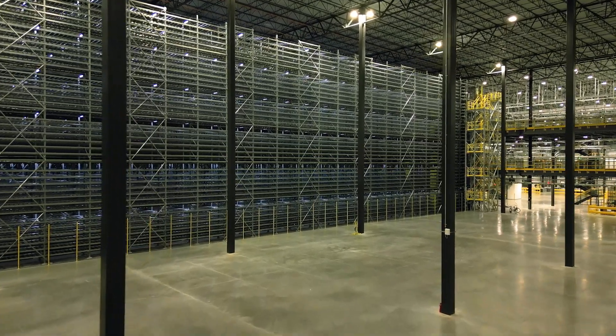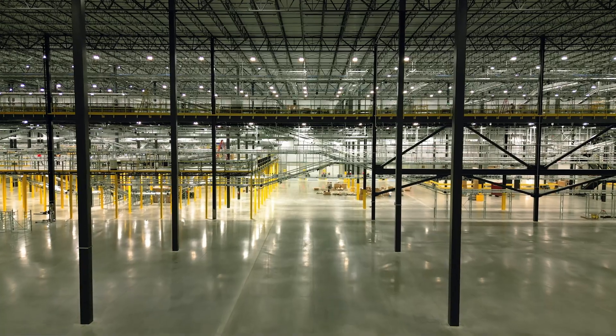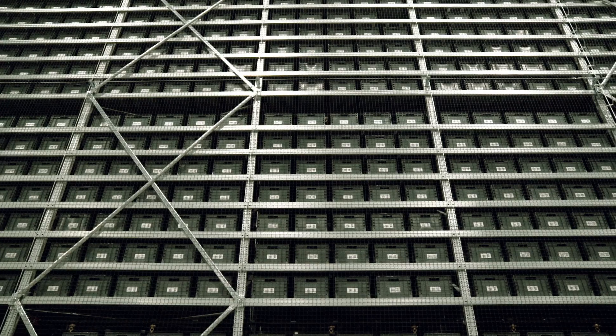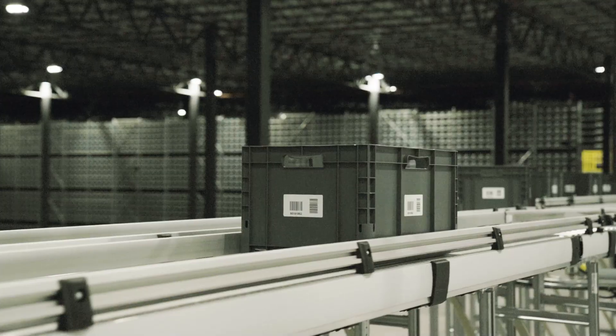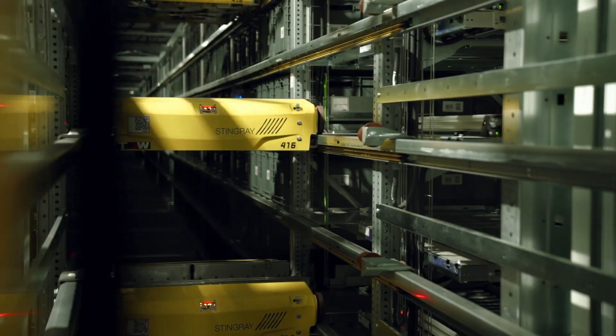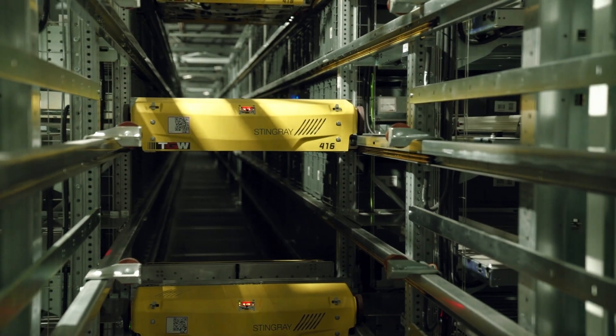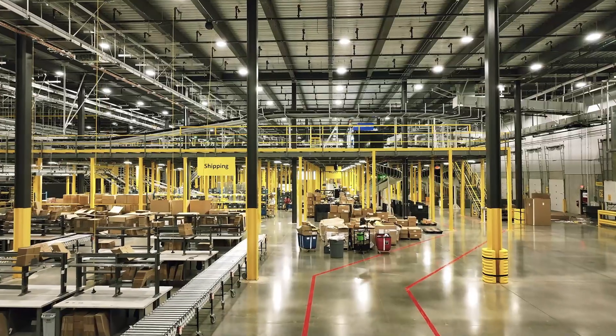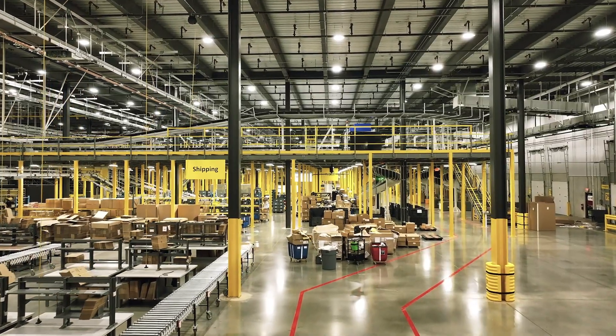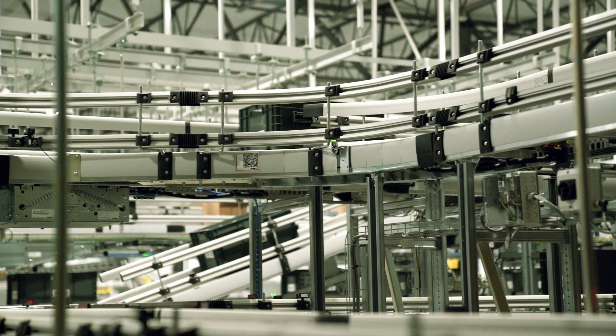We realized this was a much bigger project than what was going on in Peterborough — three times the size. So how do you house 125,000 SKUs, 625,000 tote positions, and think about 300,000 order lines out the door daily? As we started thinking about it, it became obvious Flashpik was a great solution. This building was being designed to take 50 to 60 percent of our demand, and it needed to be proven technology — TGW offered that with the Flashpik design.